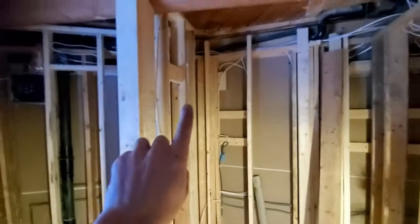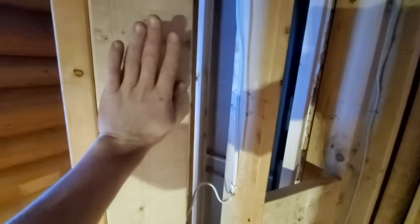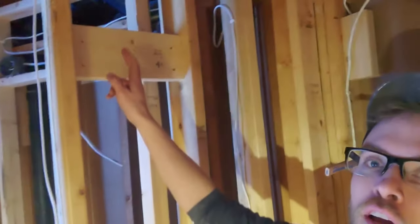Here's a space that nine times out of ten is going to become problematic because you're going to have several guys with several opinions about what needs to go in this space. This is the end wall of a shower — that's where your water, your shower head, and your controls go. In this case, a very beautiful but heavy glass door has to attach. So the framing requirements to meet the needs of everyone in only about 40 inches of wall become dramatic. You've got blocking for your shower valve, blocking for your shower head, and blocking for the shower door — because the shower door completely hangs off that framing on hinges. It's very heavy glass. Different brands, different faucets, different shower valves or mixing valves require different offsets.